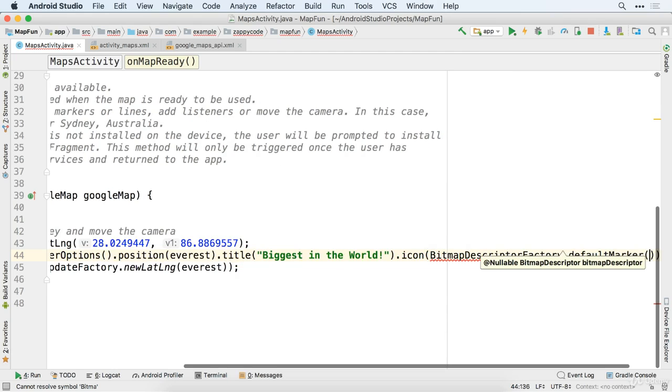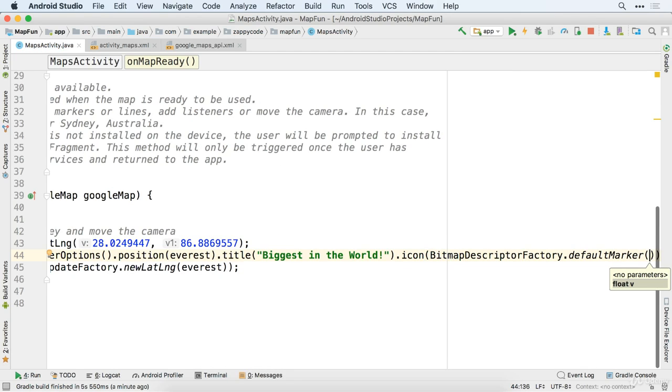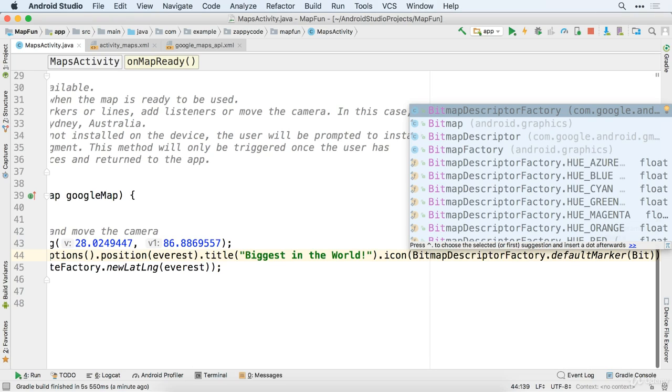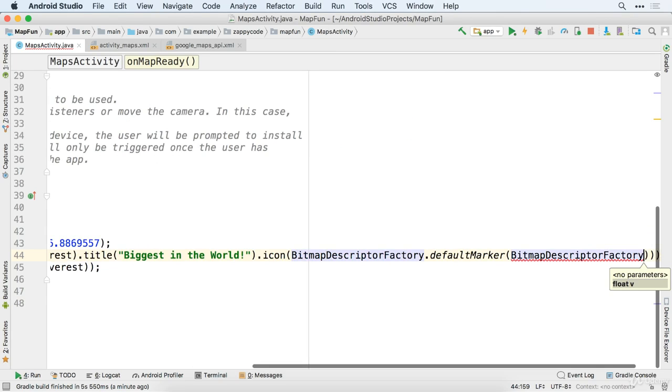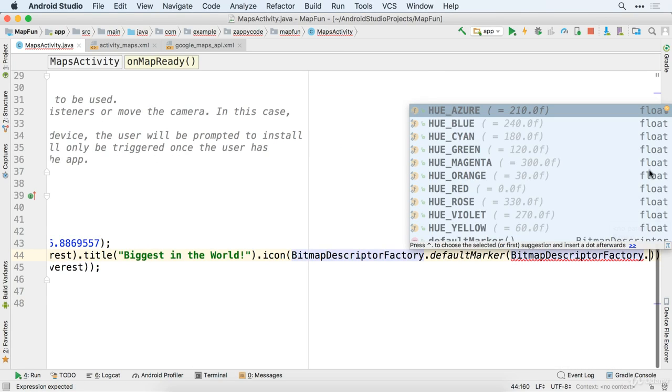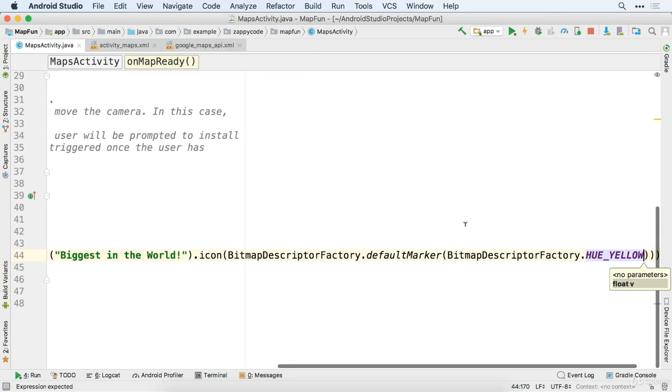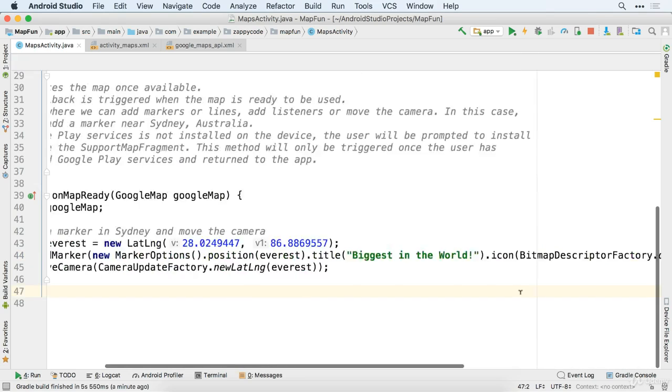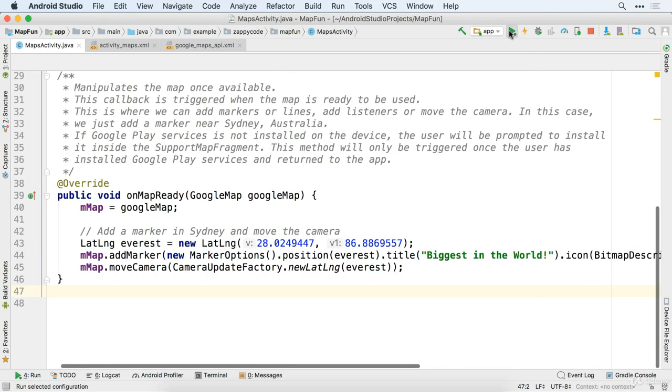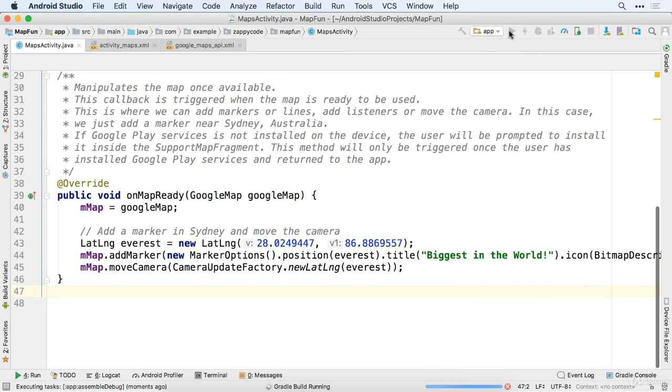And with this default marker, we're going to pass in a number, but rather than just a straight up number, we're going to do capital BitmapDescriptorFactory dot. And on this, you can see there's all sorts of different colors here. So you can pick which color you'd like. I think it'd be kind of cool to do a yellow one, for instance. So this should now be putting a yellow marker into our app. So let's go ahead and run that.